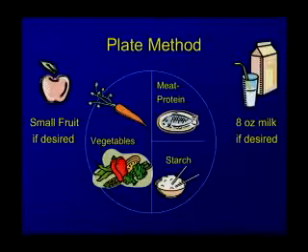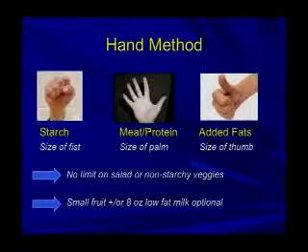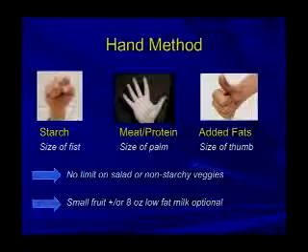For a lot of people that have literacy issues, or for people who don't need to be so exact because they have type 2 diabetes that's pretty well controlled, maybe they just need to set their plate up like this. This is called the plate model, where half the plate is vegetables, quarter of the plate is lean protein, quarter of the plate is starch with a small fruit on the side. Or maybe the hand method is enough for some people. Starch the size of the fist, whether it's rice or potatoes or pasta. Meat the size of the palm, same thickness. And then vegetables unlimited, salad unlimited. Limit fats to no more than the size of your thumb. So for people trying to control weight or trying to get a grasp of their diabetes, for a lot of people this is enough for type 2. It's not great, not enough for type 1.